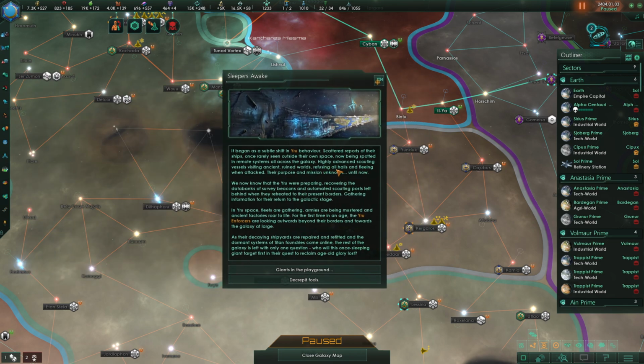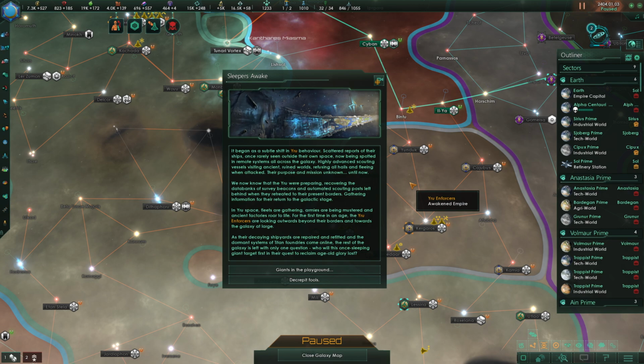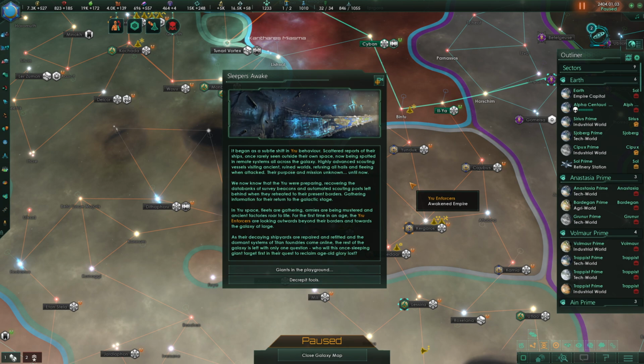That's awkward for us. It began as a subtle shift in Eru behavior. Scattered reports of their ships, once rarely seen outside their own space, now being spotted in remote systems all across the galaxy. Highly advanced scouting vessels visiting ancient ruined worlds, refusing all hails and fleeing when attacked. Their mission and purpose unknown until now. We now know that the Eru were preparing, recovering the databanks of survey beacons and automated scouting posts left behind when they retreated to their present borders, gathering information for their return to the galactic stage.